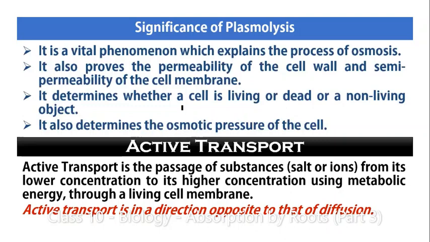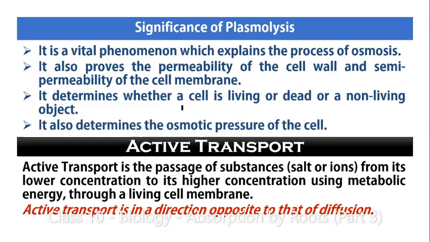They have to absorb them from the soil because these are the building blocks of certain compounds inside the plant body. So by utilization of energy, those substances are taken from the soil along with the water. Here they have to utilize energy because the concentration of those ions and salts is very low in the soil compared to what they already have inside their cell. Their concentration is high, but still the plant cells need them. So they have to be taken. In that case, the energy is utilized.